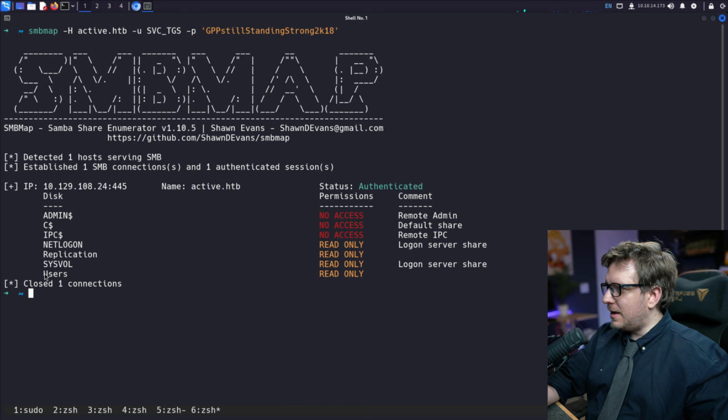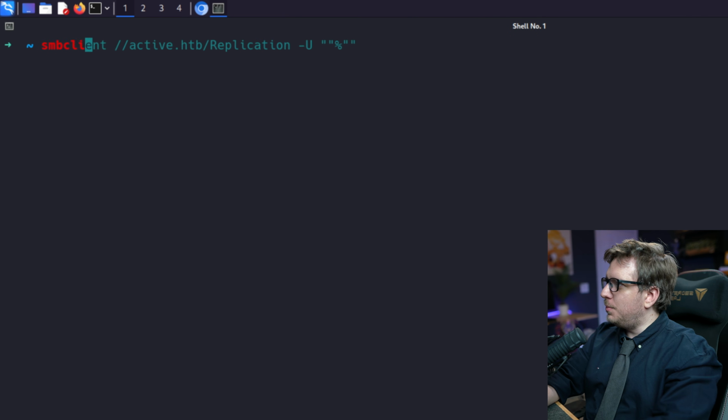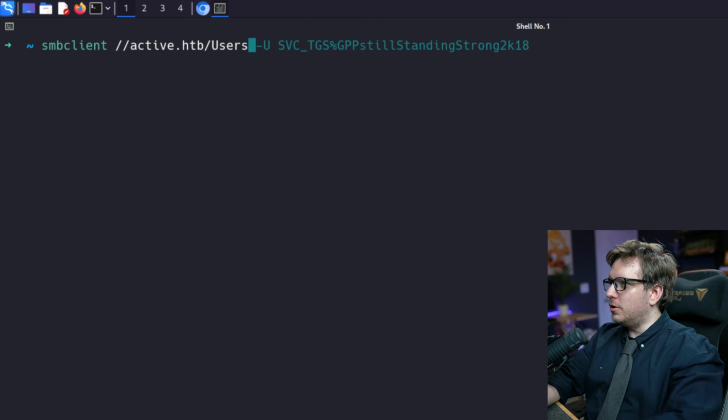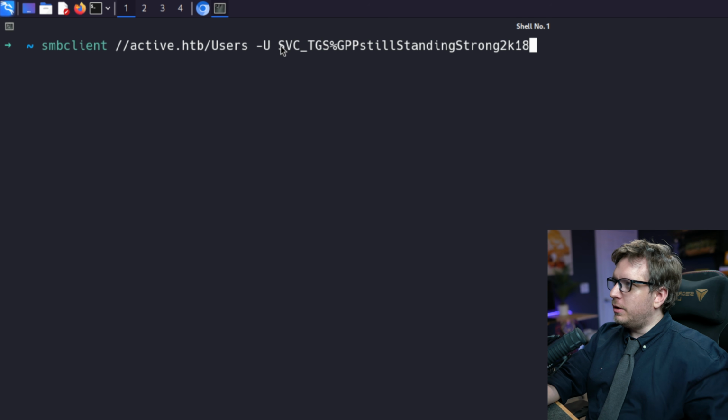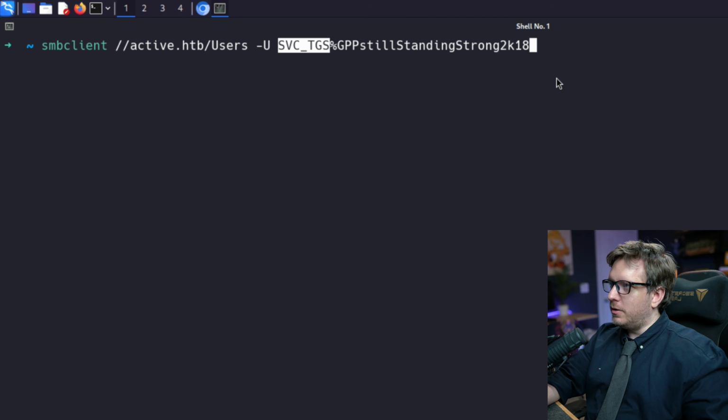The thing that stands out to me is the Users share. So let's go ahead and open up a new window and start logging in. We'll do an smbclient. Let's take a look at active.htb. Instead of replication this time, we want to take a look at the Users share, and we'll use the U flag for the user that we got from the Groups.xml file.